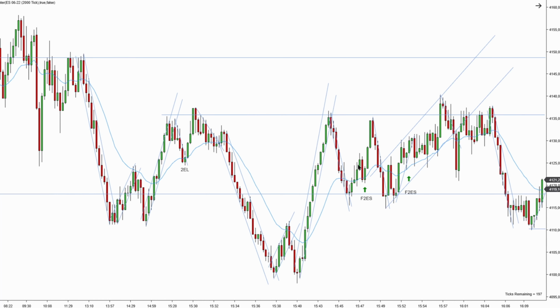I just don't like the stim at the top. You know what, this can be almost close to marked. And by the way, note that this is all happening very quickly. This is just a couple of minutes apart from each other, so when you're watching this live, you really need to make quick decisions, and if the signal bar is just not great, or you hesitate a little bit, you may miss an entry.